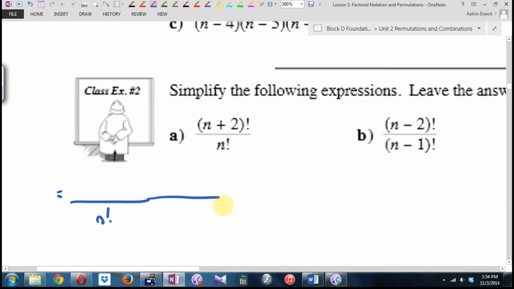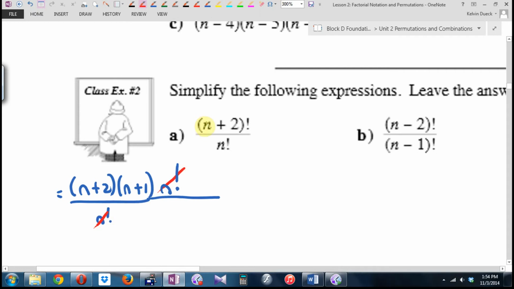How do I break that down? How do I expand it? Well, the first term is always going to be (n plus 2). What's 1 less than n plus 2? Think about it. N plus 1. What's 1 less than n plus 1? Just n. Why am I going to come to a stop there? Why don't I want to keep going? Because what's on the bottom of my fraction? N factorial. On the top, I have n factorial. I'm multiplying. What can I do with n factorial on the top and n factorial on the bottom?